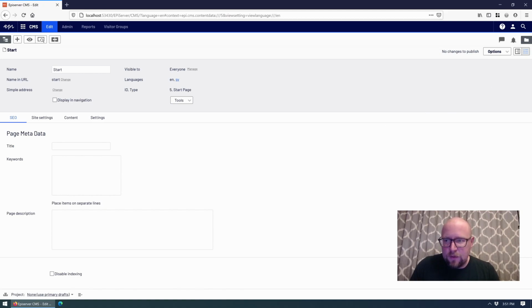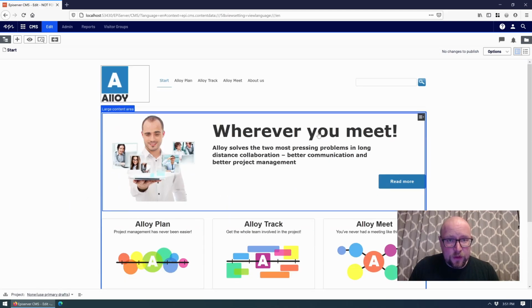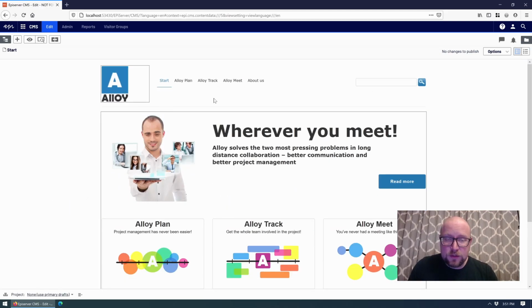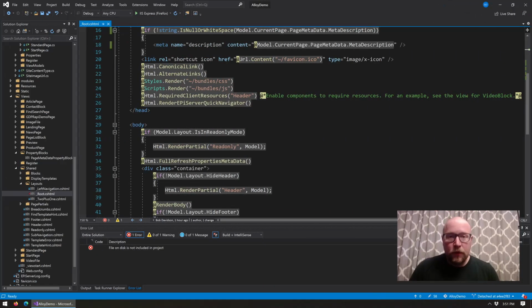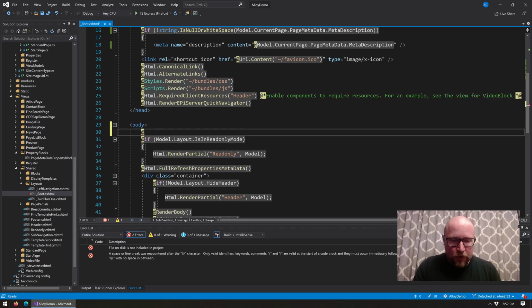But the thing I was trying to get at is that it's still not available on page editing. So now's the part where we fix that. Let's jump back into our root view. So the way I like to do this is I like to basically designate some space in the design for like a toolbar or a row of buttons that can be used to access these properties. And I typically just put that right at the top of the page, and I only render it, obviously, in edit mode. So let's do that.